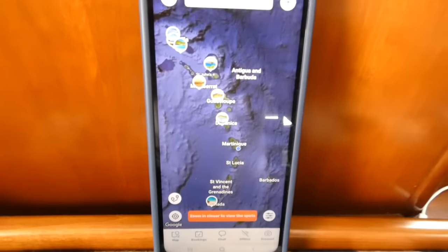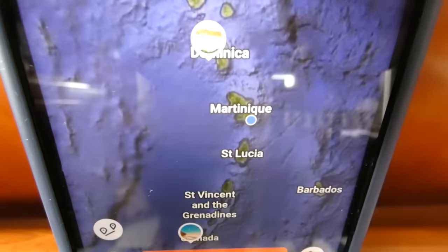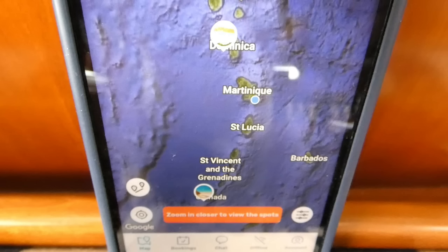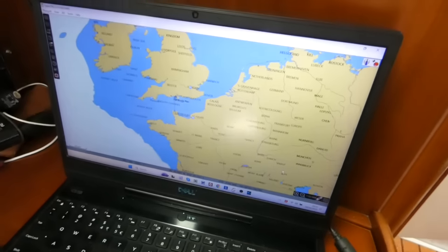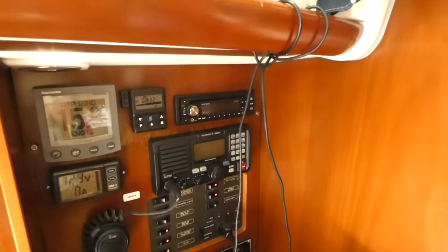There is pilotage and there is navigation. Pilotage is in close sight of land where you will probably be able to get a mobile phone signal, so you can resort to Google Maps combined with a GPS app on your phone or tablet — a good backup for your primary electronic chart system. Navigation is out of sight of land and the backup needs a satellite signal beamed on board to a GPS receiver linked to electronic charts. That can be a relatively cheap handheld marine GPS with a basic world chart on it, or possibly a GPS dongle into a tablet or laptop.